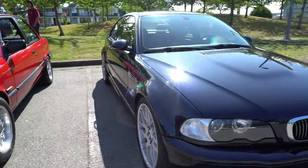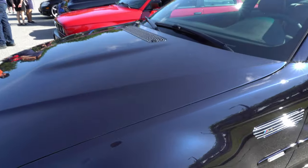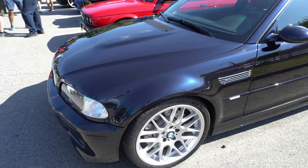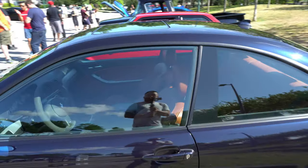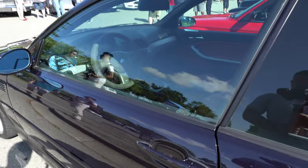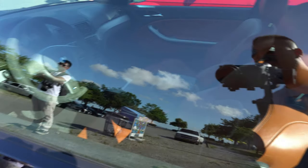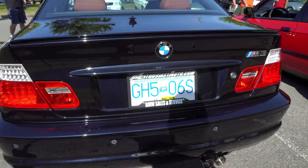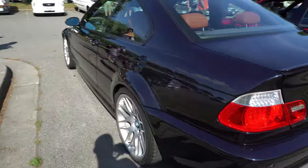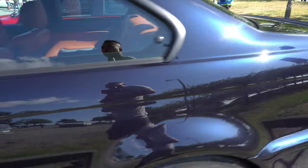I used to really love this car back when I was like 19 years old. This is actually Carbon Black Metallic — it looks dark blue but it's Carbon Black Metallic with cinnamon leather interior. I remember the cinnamon leather interior because I was in love with it back in the day. And of course it's a six-speed manual — the right way to go. 2004 and up. The paint on this is just beautiful — you guys gotta see this thing in person.